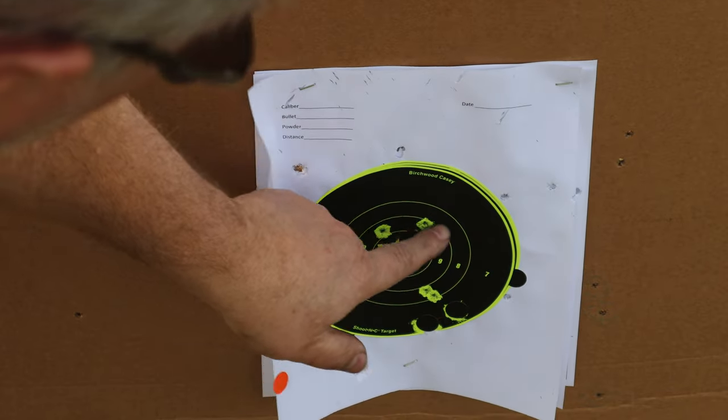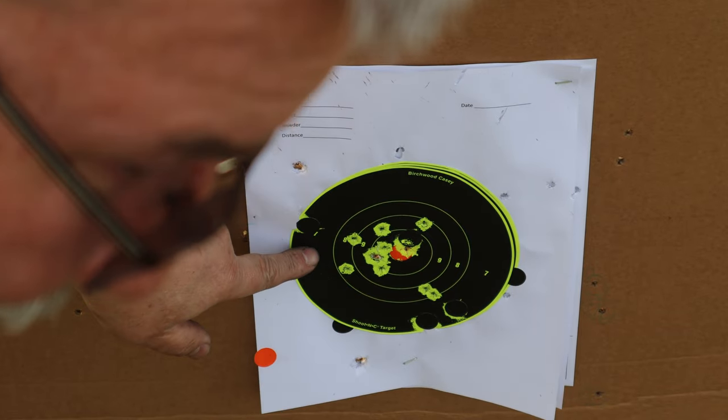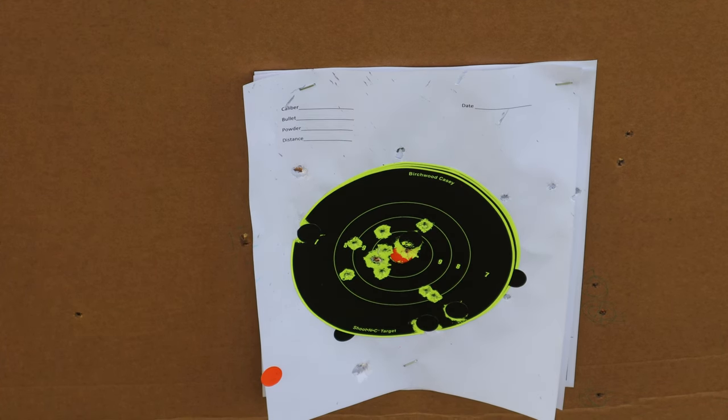Well, I can't complain about that too much. At 20 yards, now this is on the bag. This isn't offhand shooting. This is on the bag. That's not too bad. I'm actually pretty pleased with how this thing's shooting. I'm really pleased with it. But I don't think I can just leave it alone.